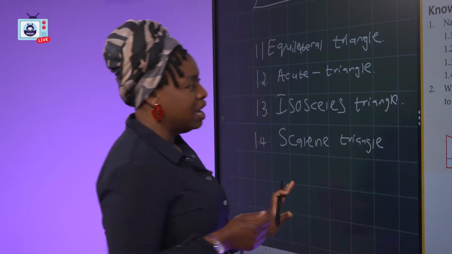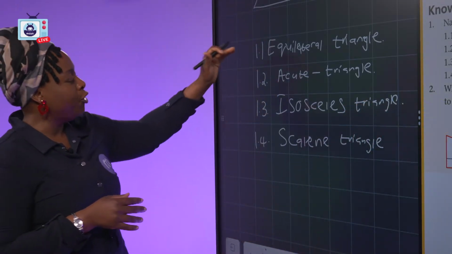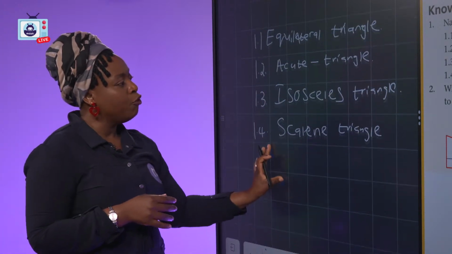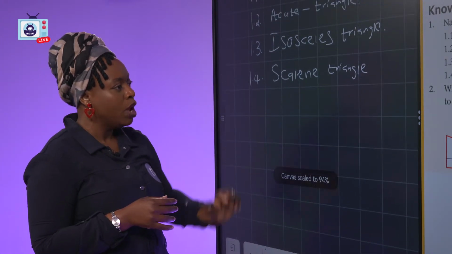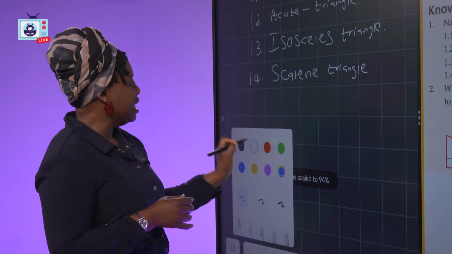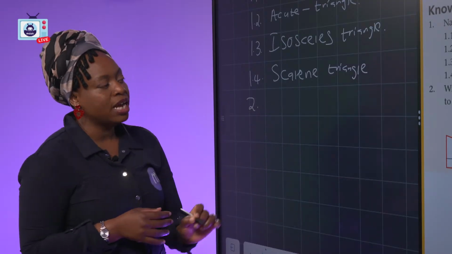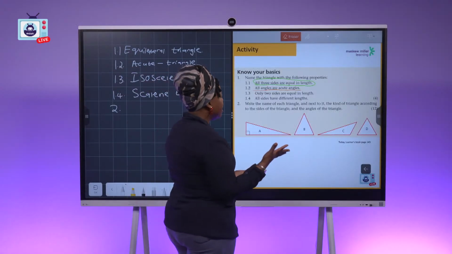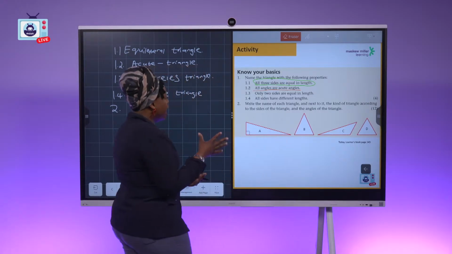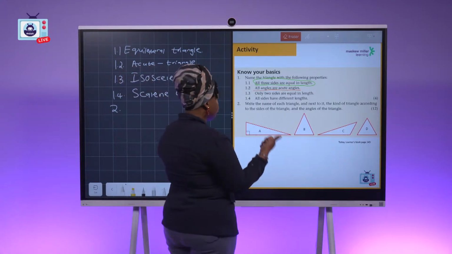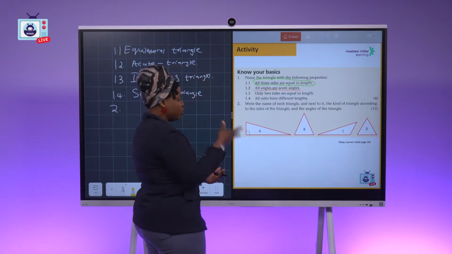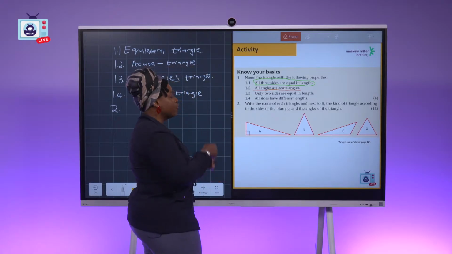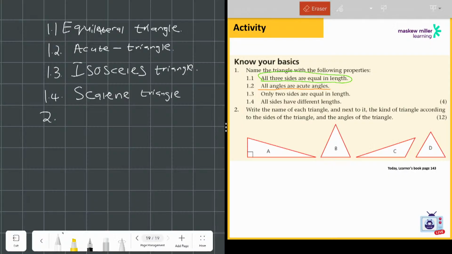So in that way, we would have responded to all our first up until the fourth question for number one, and that is what you do and how you respond to the question. Then number two, they went and said to us, okay, write the name of each triangle and next to that triangle, write the kind of a triangle according to the sides of the triangle and the angles of this triangle. In most cases, you just have to look at what is there and then you make a decision right from that. Okay, so first you're going to just check what is on A.